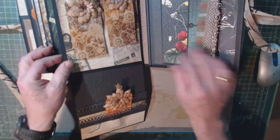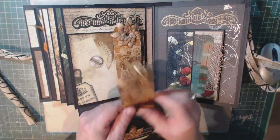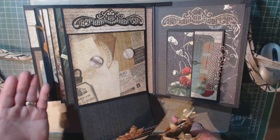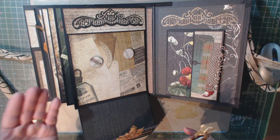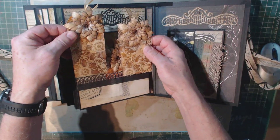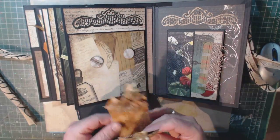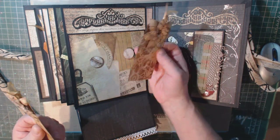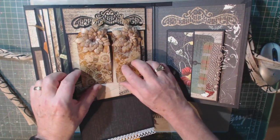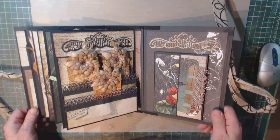Now, these two — notice they're just not moving. That's because there's a magnet on the back. I thought of this after the fact, after I got this glued down, and this is something you might want to consider: really plan where your magnets are going to go. My original thought was these two tags would just sit right in here, but then I realized when I close the album the tags are going to slide. So I put a magnet in both spots, covered them with some matching paper to make it look like an embellishment, and now these two sit right in there and don't slip out.